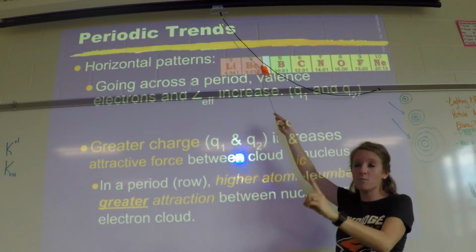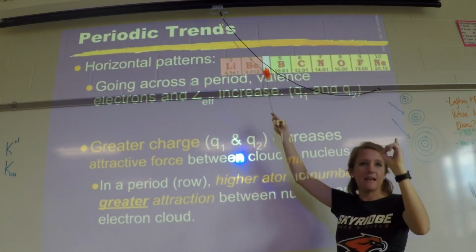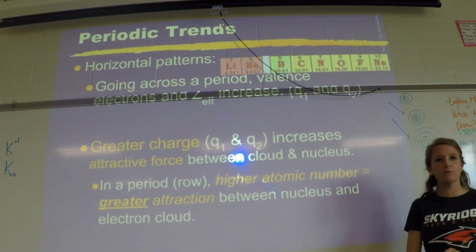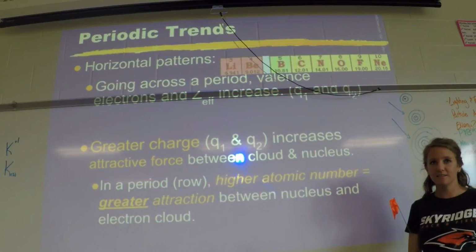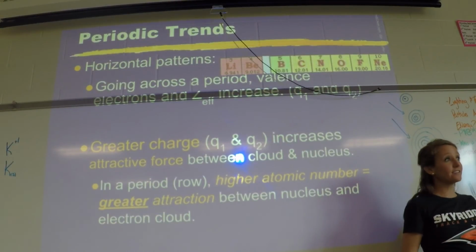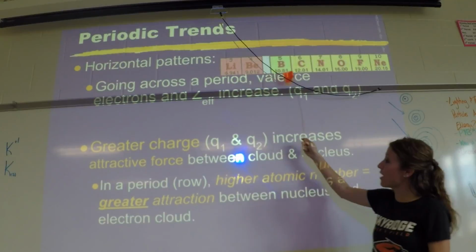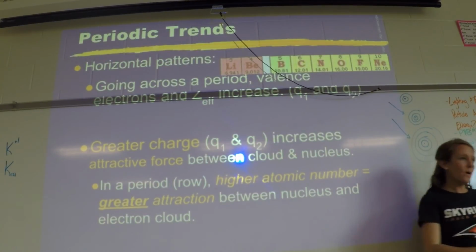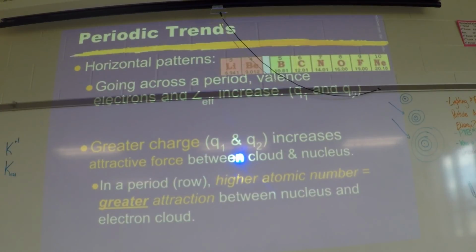Okay, so we have one more valence electron. What else do we have? And one more proton. So what did we talk about? When something has more protons and electrons, stronger force. So we actually see as we go across the periodic table, there's a greater attraction, which makes sense. If you look, and I go across, neon holds onto its electrons really, really tight. Doesn't want to let them go in relationship to lithium.